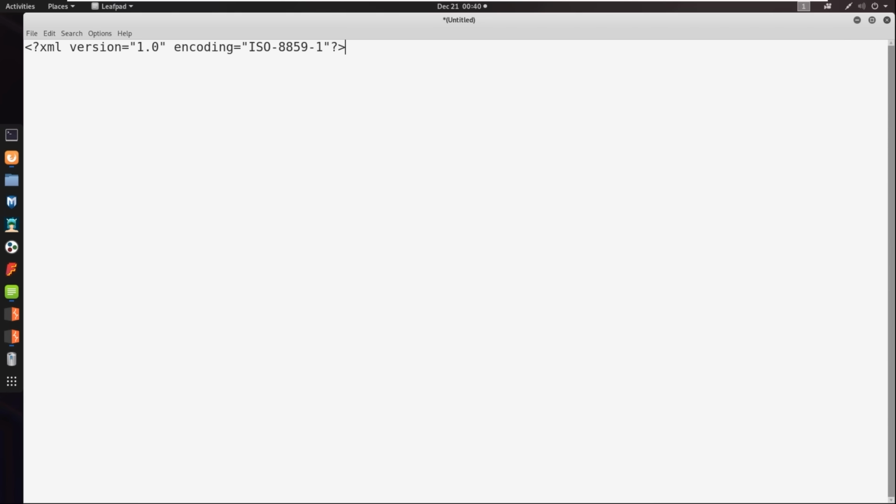So at the very top, we've declared that this is an XML document. And what we're going to do with that is we're just putting this header here. We're saying, hey, the version's 1.0. Here's our encoding. And then we're going to need to declare what is called a root element. So we have elements, okay? And so we're just going to say gift. In this situation, we're giving out a gift, okay? So here's our root element, and I'm going to do just like this. And if you've ever used HTML before, all you got to do is close off your tags here. So we've got this gift, and then we're going to say /gift to end this element.